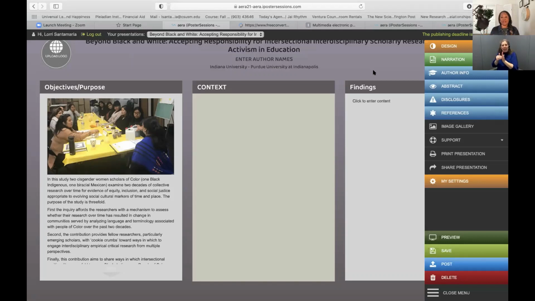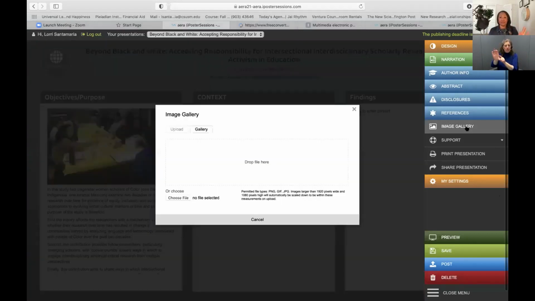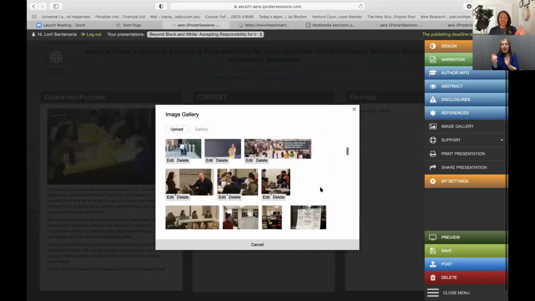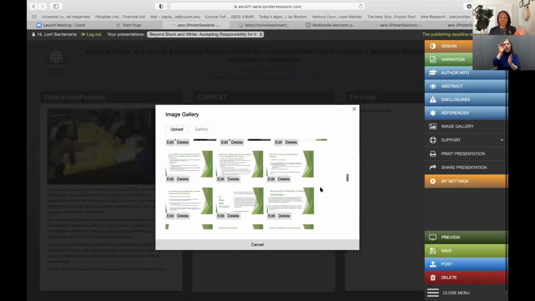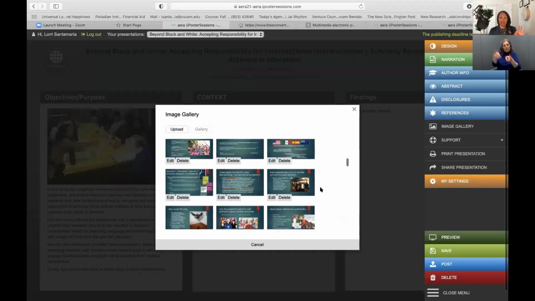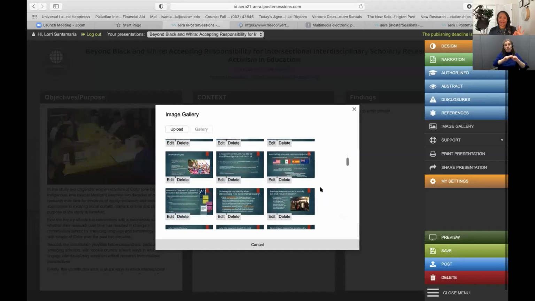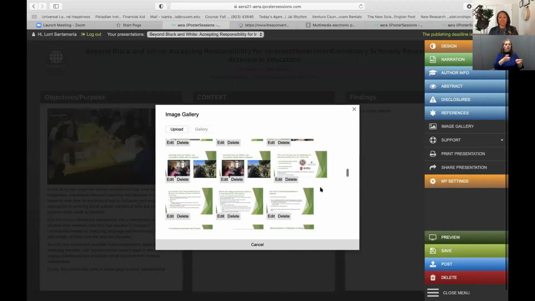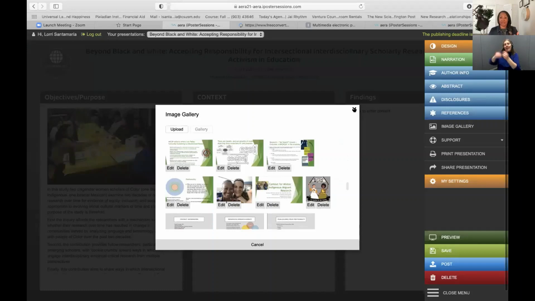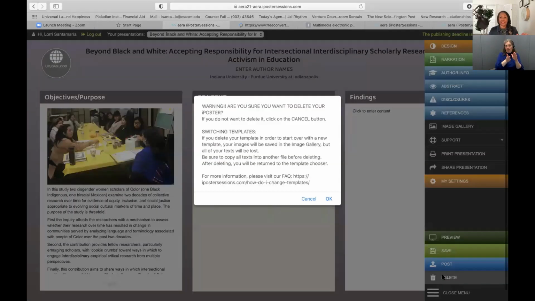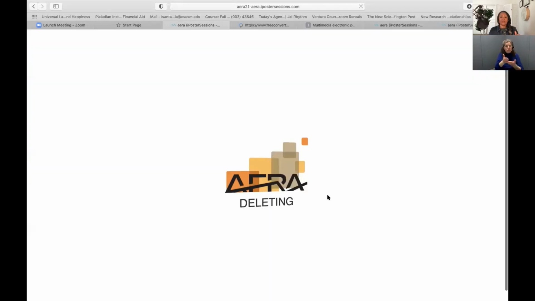When I hit delete, which I'm going to do right again to show you, everything's going to be gone except for your photos. The only thing that stays is going to be your image gallery. So again, a good idea is to build up your image gallery, make it strong. You can see my PowerPoints that I have in the image gallery already because you have to put one frame at a time in there, but you want to build up your image gallery because when you erase everything here, it will stay. But when I delete, and it's okay, it's all going.